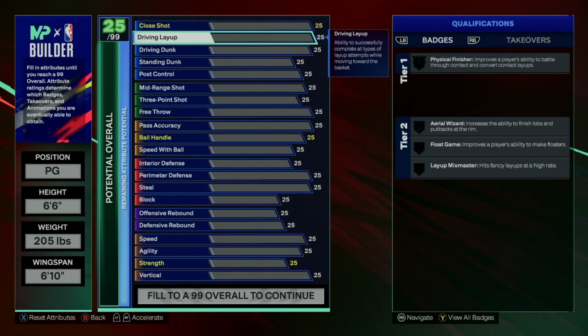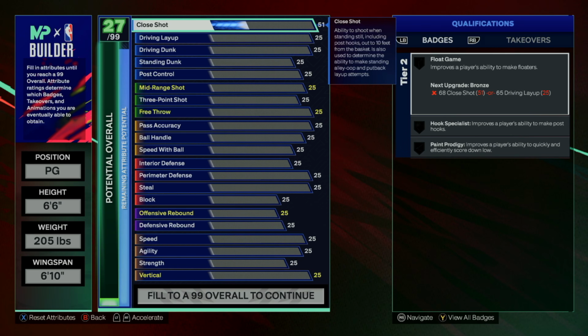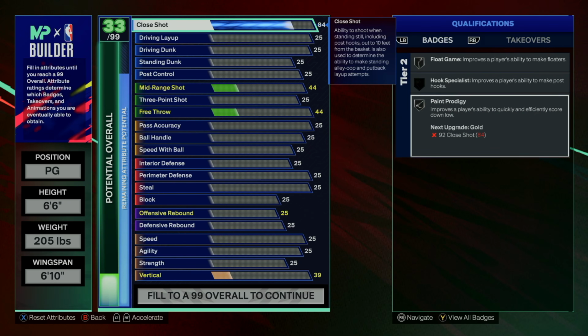We already talked about layup. Close shot, this will finish up the finishing for us. Let me see, 84, man. I mean, with these finishing badges with RNG, anything above silver you could argue is just overkill. So silver felt like a great spot.